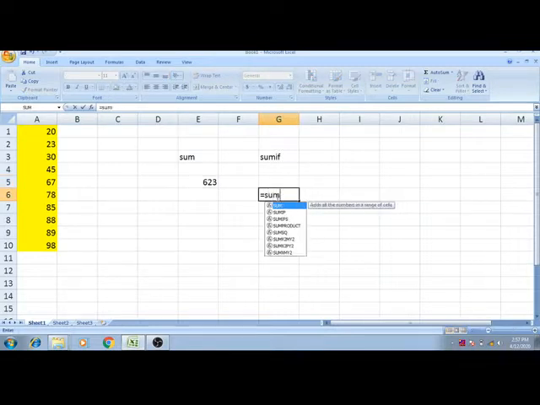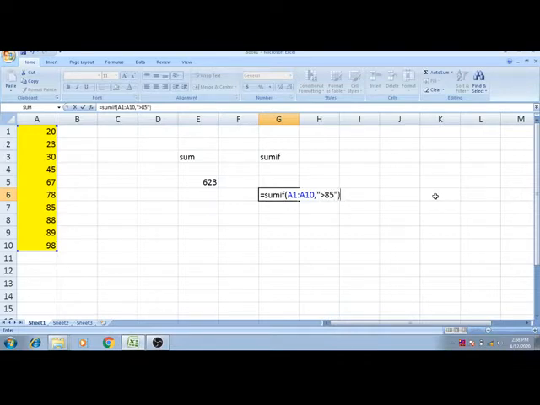Equal to sumif, bracket open, select the same range A1 to A10, give a comma to define a criteria, use double quotes, and inside the double quotes put your criteria. Suppose I am taking greater than 85 and double quote close, bracket close.